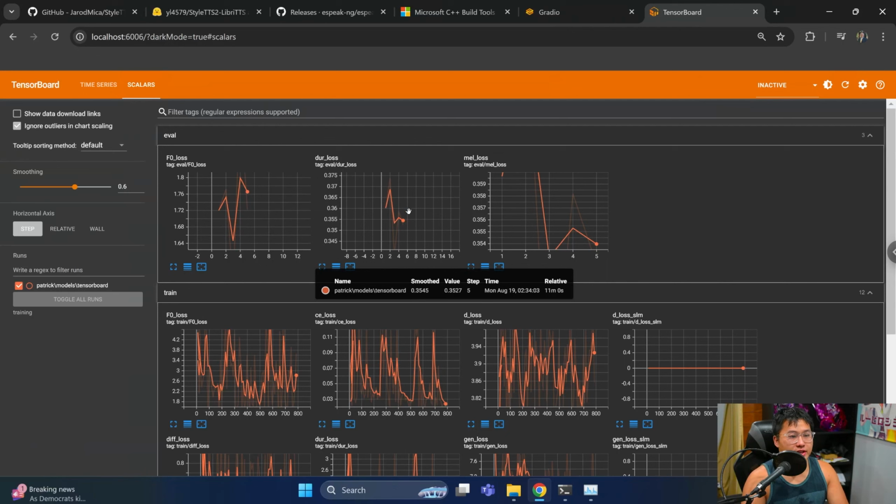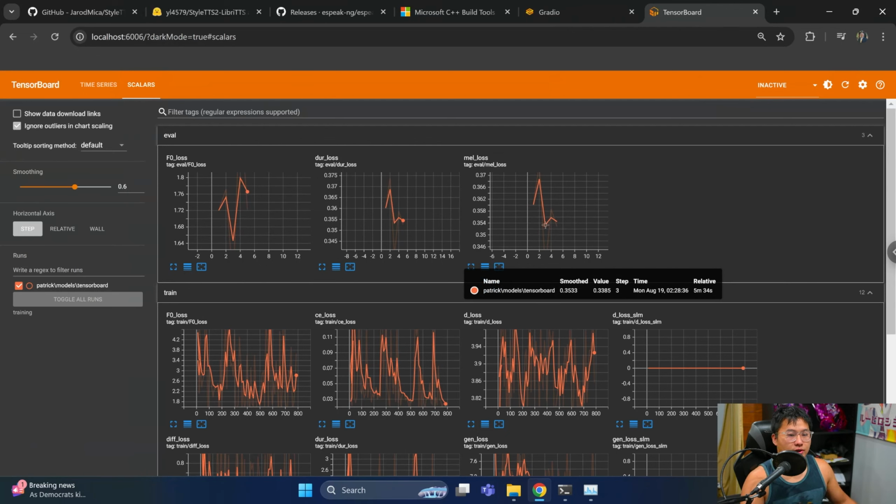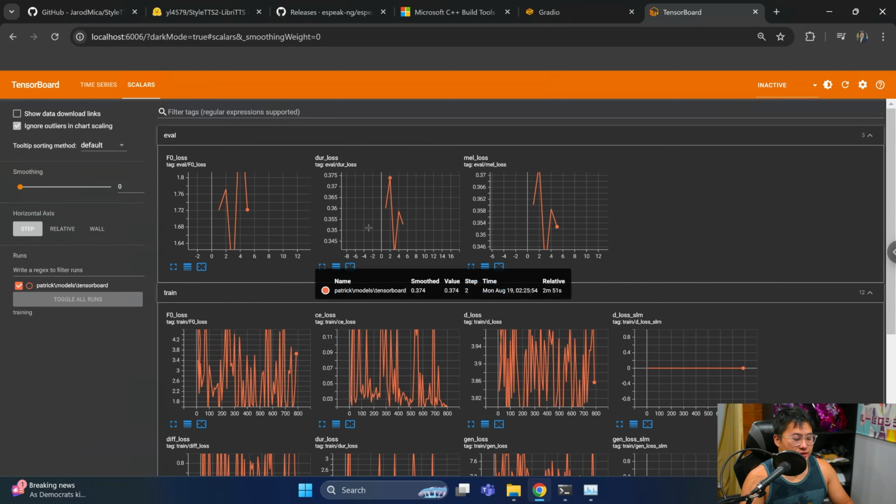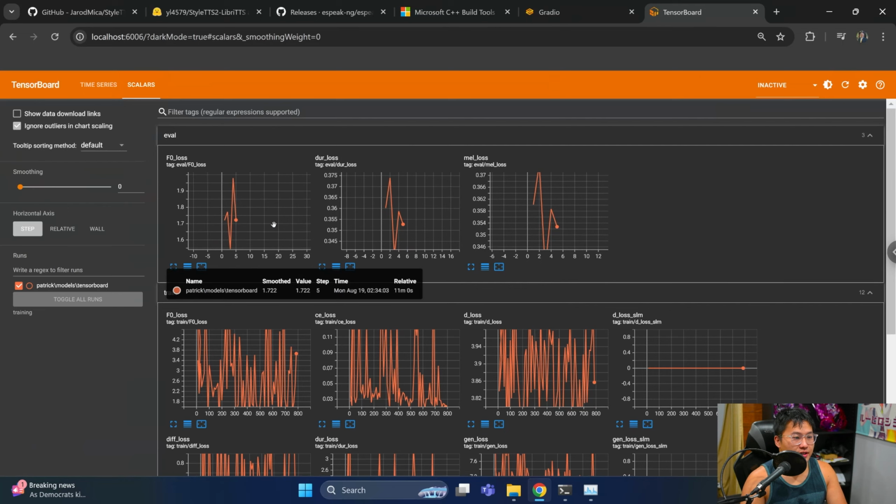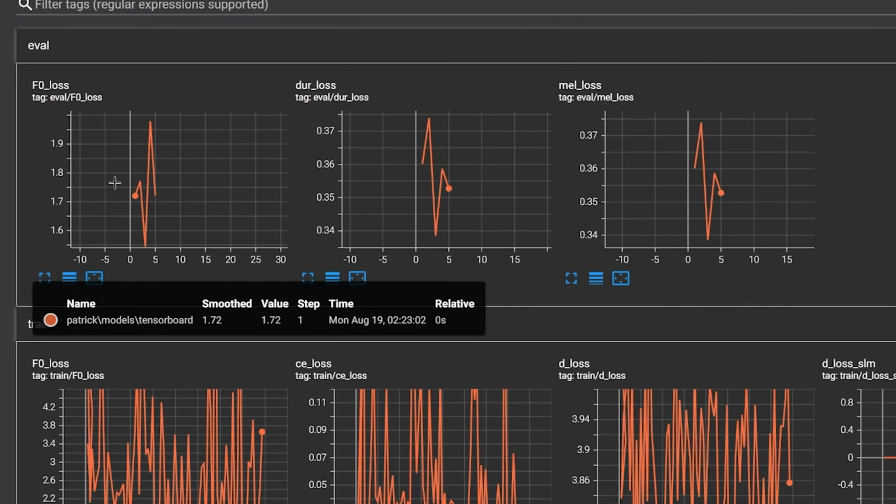In general, the values that we're looking for are going to be the ones that are lowest. So for these graphs, I can go ahead and turn smoothing down to 0 so that we can actually take a look at some of these numbers. Just quickly going over what these graphs entail: if I hover over a certain point, I've got the name of the model, and then we want to look at the step. The step actually relates to the epoch that was completed. So this is epoch number 1. This is the first step. Epoch 2, epoch 3, epoch 4, and then epoch 5 here. And what we're looking for are the epochs that have the lowest value. That is usually going to entail the best model.